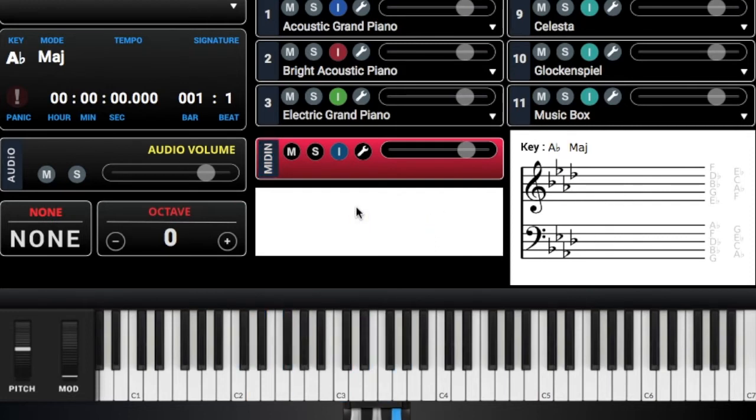Then you have the six. So in your left hand you have F. Right hand you have C, E flat, F, and A flat. And then you go to your seven chord. You have G in your left, E flat, G, and B flat in your right.